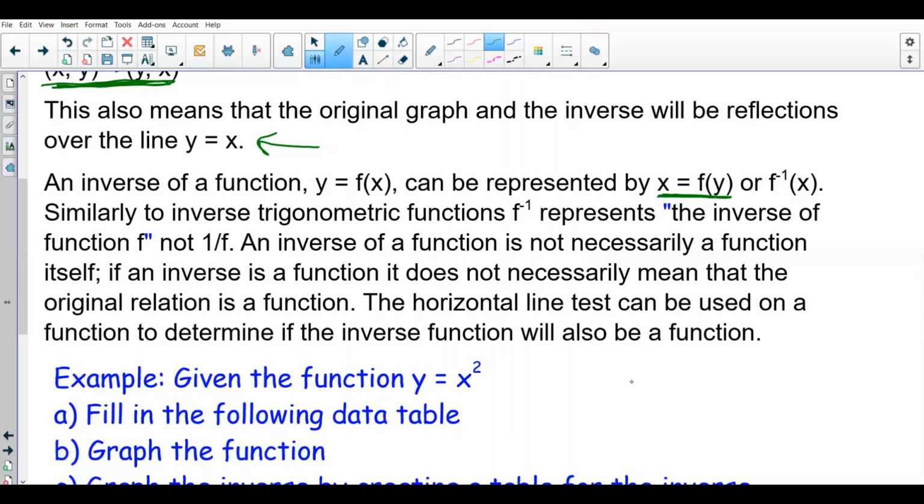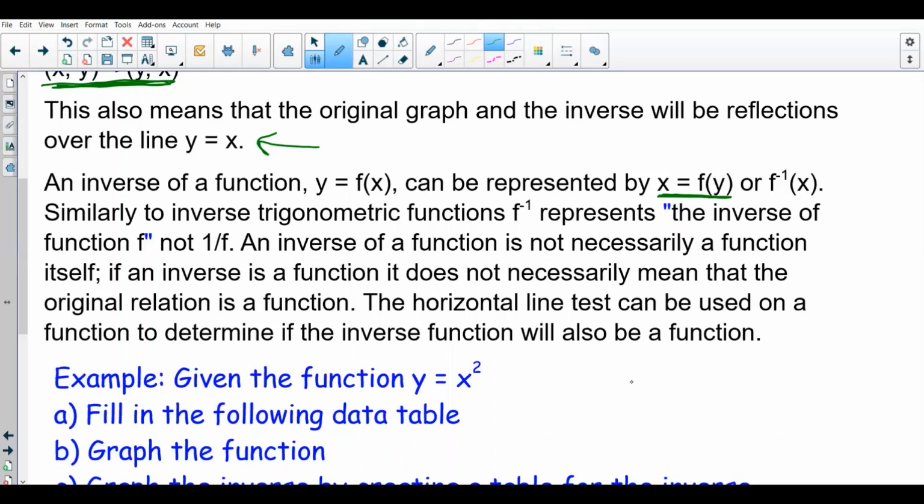So it's really, really important that we understand that f to the negative 1 is the inverse of something. Later in the semester, we're going to see inverse trig functions. And this f to the negative 1 represents the inverse of the function f, not 1 over f, or f to the negative first power. And that's about the 4th time I've said that in the last 3 minutes. So hopefully that represents how important it is to understand that we are now using what looks like an exponent of negative 1 as the inverse of a function, but we're not actually raising it to the negative first exponent.